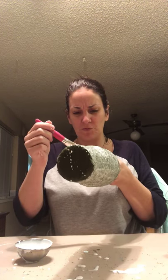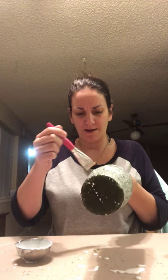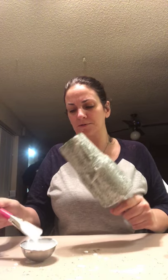Also, make sure the rim of it, you really pay close attention to that. Make sure that it's evenly dilled, it's evenly glued.